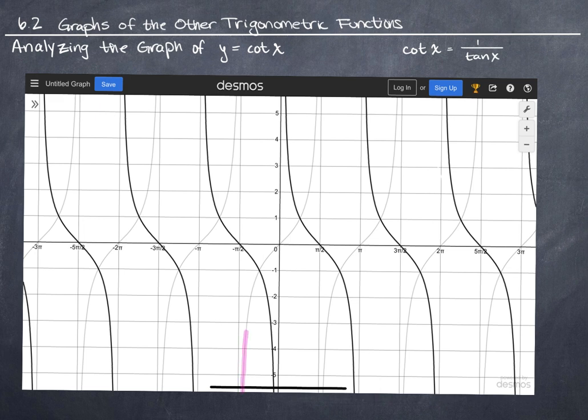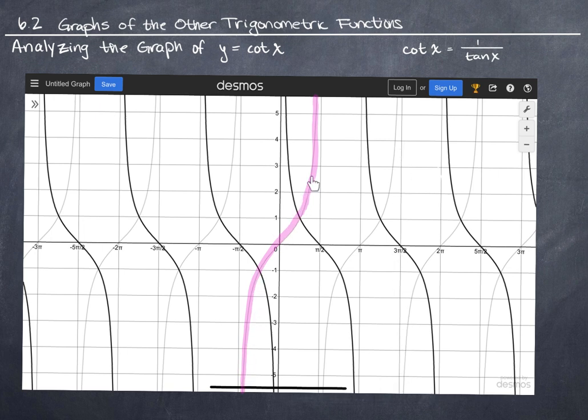In this case, I've taken the graph of tangent and drawn it in. I'm actually just using Desmos, but I asked Desmos to draw it in very lightly. Here's one cycle of the tangent graph. Wherever the tangent graph is 0, 1 over the tangent would be 1 over 0, which is not allowed. So for the darker, heavier line, that's actually an asymptote. So wherever tangent is 0, here's another one, cotangent has an asymptote. Here's another one. Equally, wherever cotangent is 0, tangent has an asymptote.